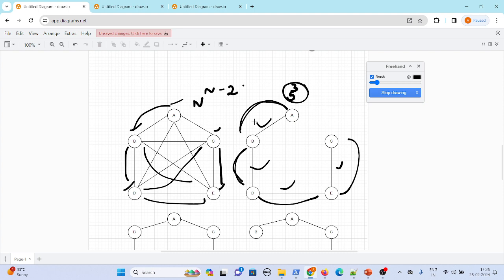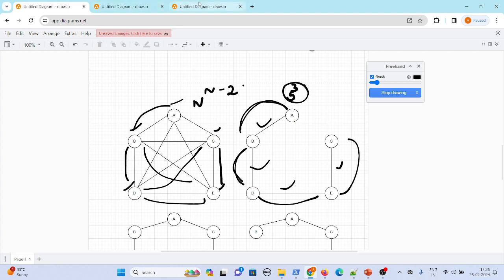Not just that, even in an electric circuit, there is a main power station from which electricity gets distributed to multiple cities. In those cases as well, you should have a minimum number of cables. If you want a minimum number of cables, you can use the spanning tree in real world examples.